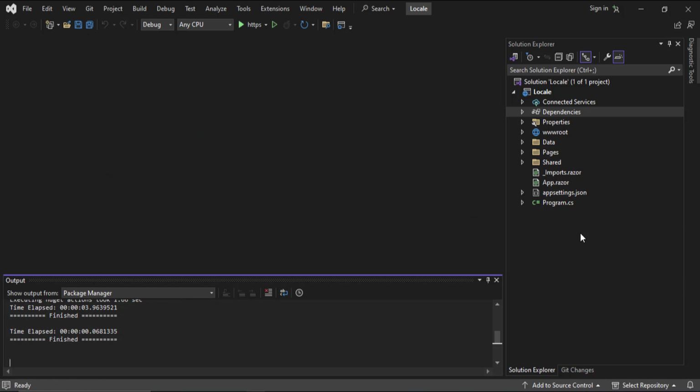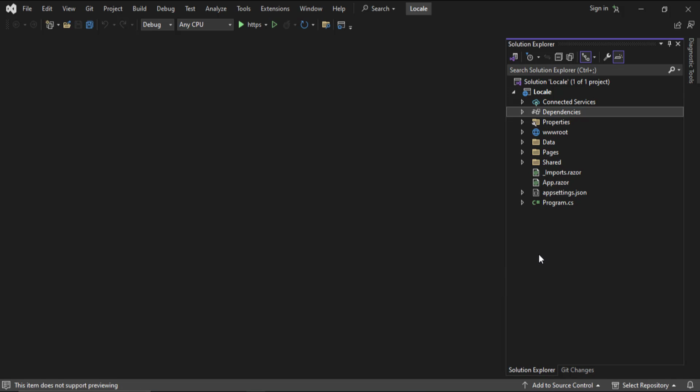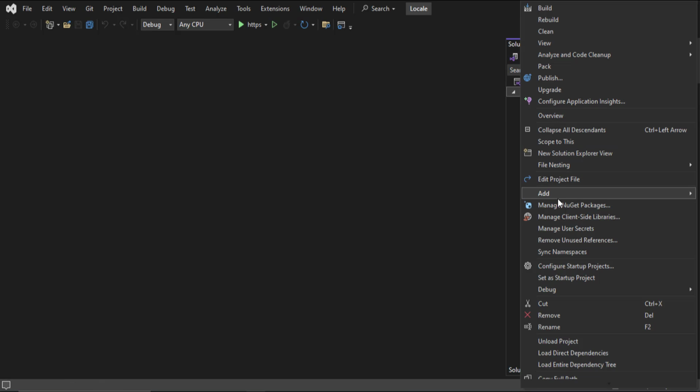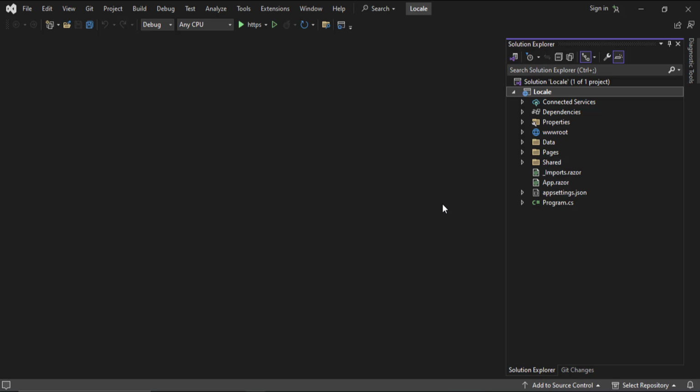As we are going to be using translations now, we will need the folder that will contain all the resources that we are going to use while performing the translations. I'm going to create a new folder for that. I'm going to go on where it's written Local, right click, Add, and add a folder, and I'm going to call this Resources. Okay, after we are done doing that, I'm going to go back to the Program.